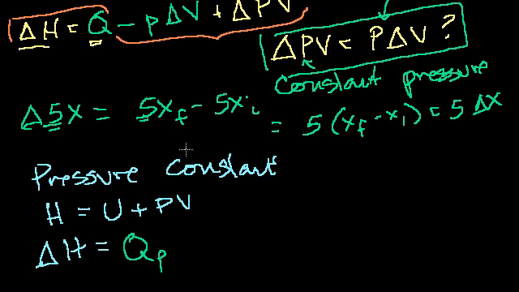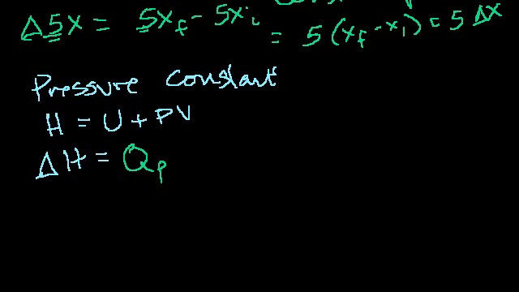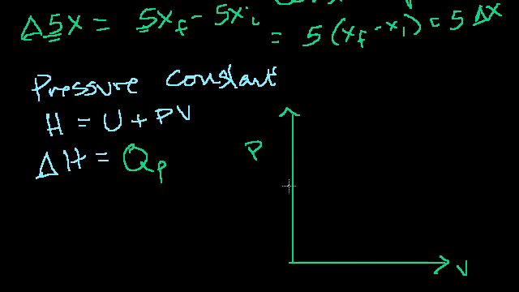So how does this gel with what we did up here on our PV diagram? What's happening in a constant pressure system? Let me draw our PV diagram. That's P, that's V. So what's happening in constant pressure? We're at some pressure right there. If we're under constant pressure, that means we can only move along this line. So we could go from here to there and back to there, or we could go all the way there and then go back.